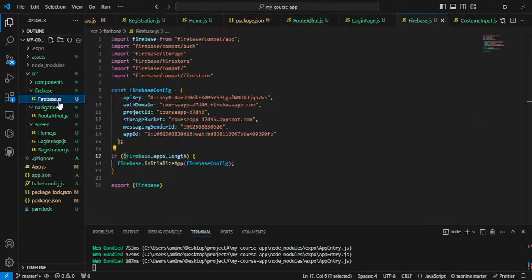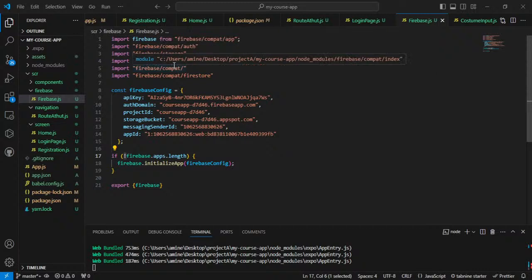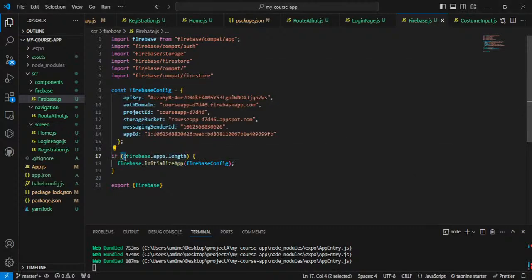Let's see, I think I may have added... so we have Firebase app from Firebase, which is correct, Firebase component app, which is correct, Firebase storage, Firebase component, and Firebase /at, which both are correct. If Firebase, and don't forget the exclamation point, guys. If you forget the exclamation point, it's not gonna work.